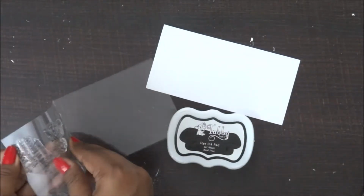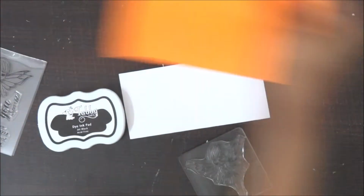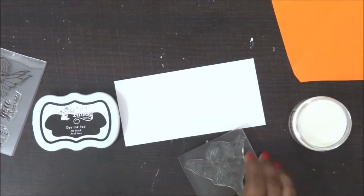I have decided to use this pretty girl on my tea light holder. So now I am going to stamp it, emboss it, and fussy cut it.